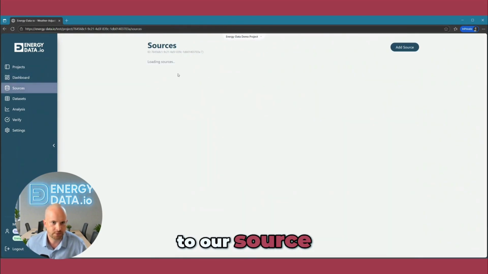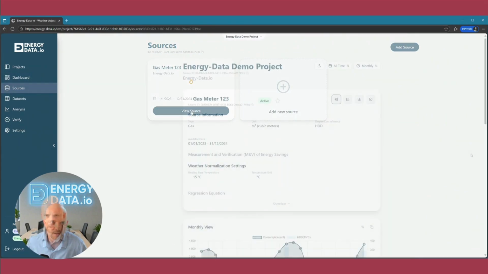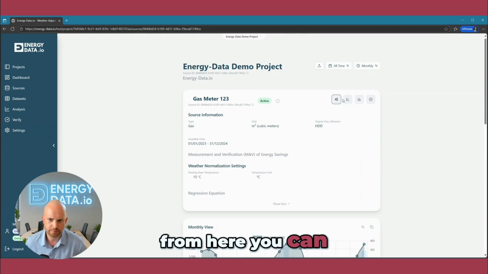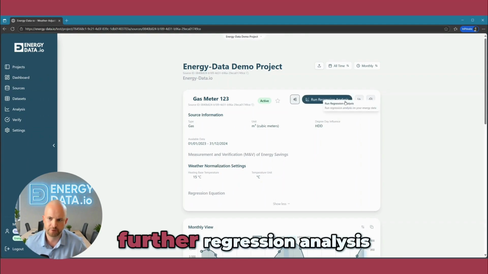So let's go back to our source. And from here you can run further regression analysis.